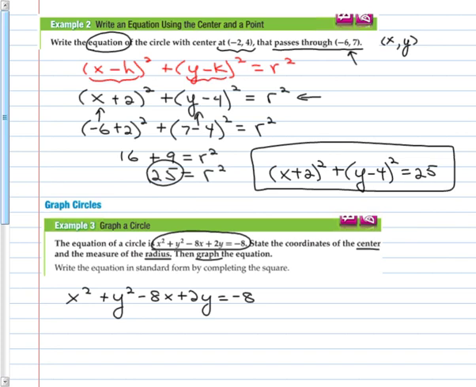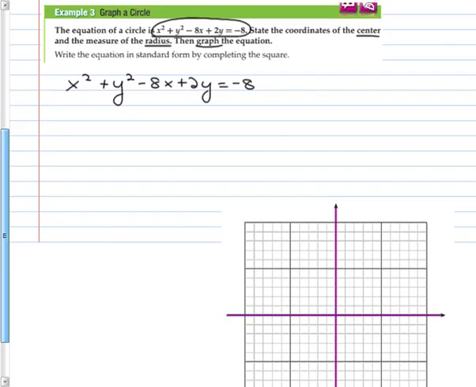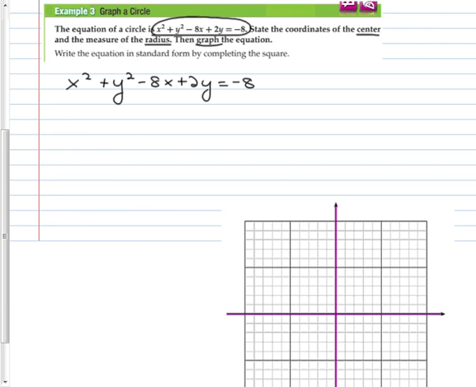Well, thankfully, we learned in algebra, and we'll probably have to review it, something called completing the square. Does that ring a bell in anybody's brain? That term? Completing the square. Let's look at it. I need to take my x values, my x squared minus my 8x, and I'm going to leave some room to complete the square. Then I'm going to do my y's. Plus y squared plus 2y. I'm going to leave some room to complete the square. Equals negative 8.